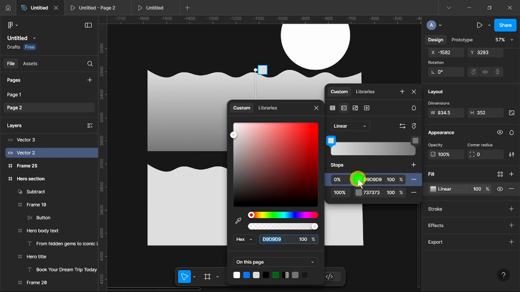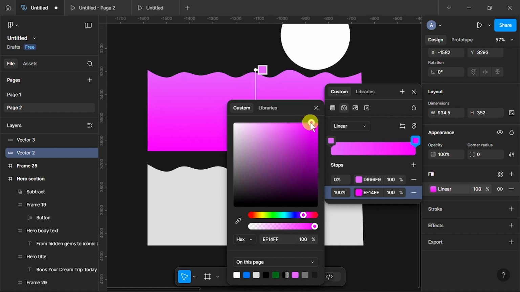Then you click on the box here, then I want to give this a purple. So I would drag this way, then I'll come to the bottom one, click on the box, also drag it to the purple section. Then I'm going to drag this way, and I'm going to drag it this way.